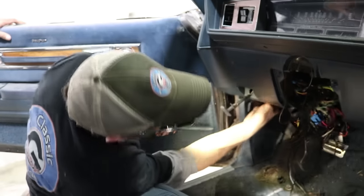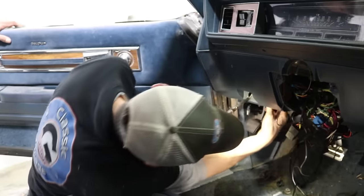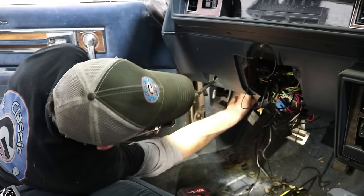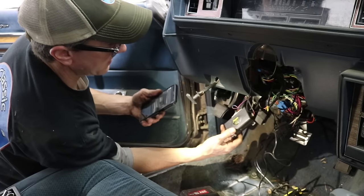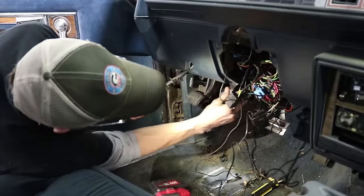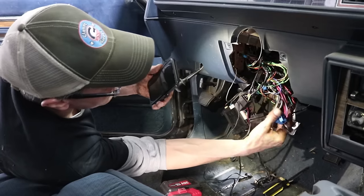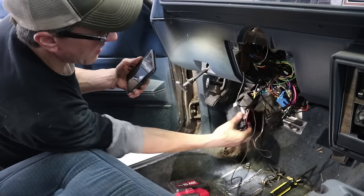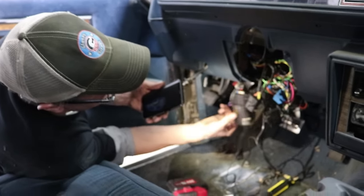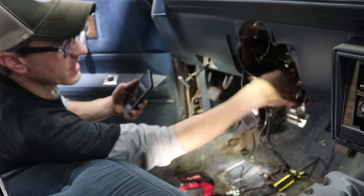Frank has the steering column out, and there's a whole lot of aftermarket stuff going on in here — relays, wiring, and a toggle switch. I don't know what that's for. Underneath there's a Viper alarm system. We've got to find out if this system is tied into the ignition switch at all, because even if we had a key for the column, the alarm might be preventing us from doing anything. We're going to get rid of all this stuff so we know we won't have any ignition issues. Here's the purple wire you want to tie into — this is what kills the starter. They have it spliced into this alarm system, which we've got to get rid of.